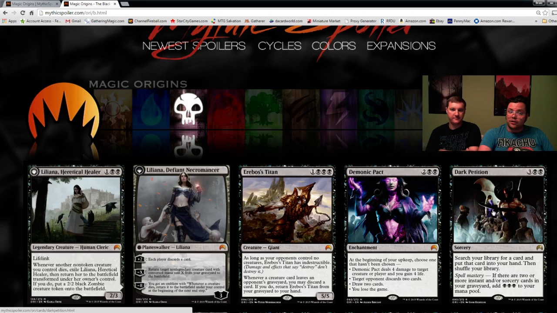Dark Petition, however, is a card that is playable in limited, Standard, and maybe, but probably not Modern. The 3 mana matters a lot. You get to pay 5, search your library for a card and put it in your hand. Spell Mastery, add triple black. So in Modern, let me give you an example of a thing you could play. Dark Petition, Liliana. That's very true. Yeah, I'm not saying that this deck exists where Dark Petition is playable in Modern.